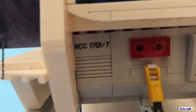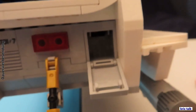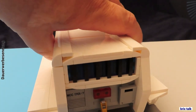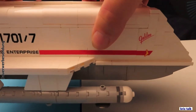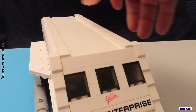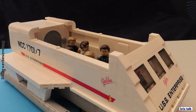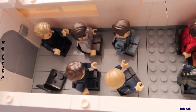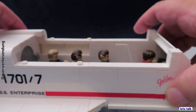Some others are more like hidden. And the most important and biggest play feature here is the opening roof that can be opened and closed again. On the other side there are more prints that are featured. Most importantly, the Galileo prints — so we know how this ship is called. On the front we have another Galileo there, and below that there is the USS Enterprise tag. Opening the roof, you'll find our bunch here, smattering around in space, having a laugh and a bit of a journey. We do have another bunch of prints, mainly in the cockpit as a radar. We have tiled floors, at least partially, and eight seats that can be turned — so we also have eight turntables.